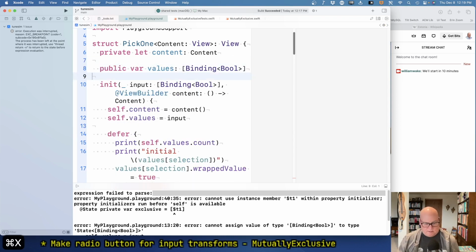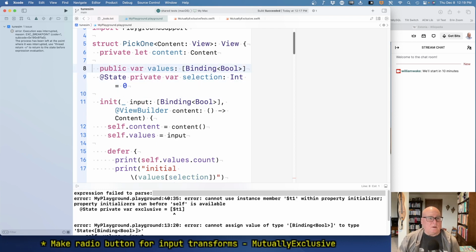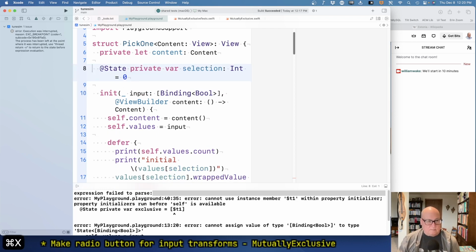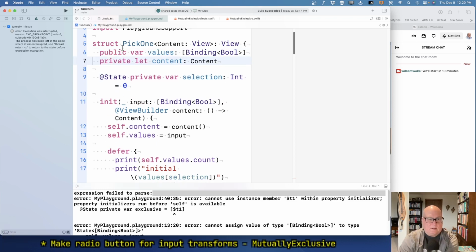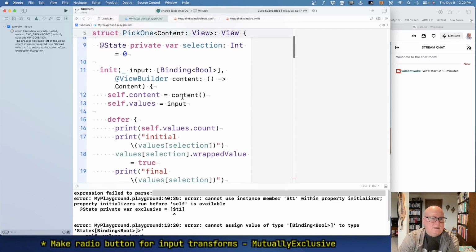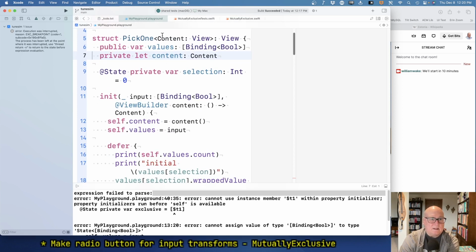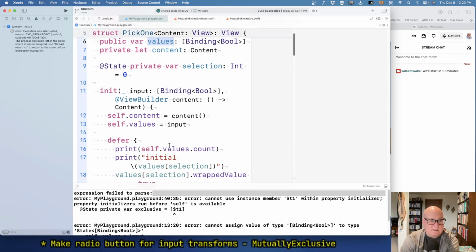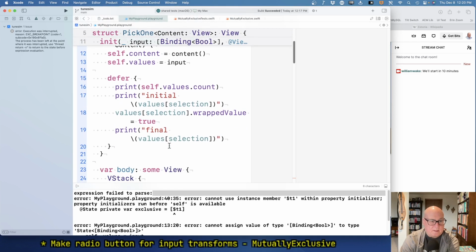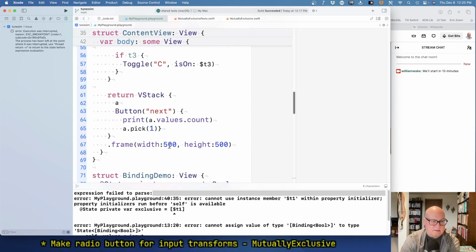Let's arrange these in a more sensible order. Okay, I put in values and content, then I have local state. All right. Store them. Print self.values. Because I don't really need them to change once I create this entity, I don't think. All right, let's try this.